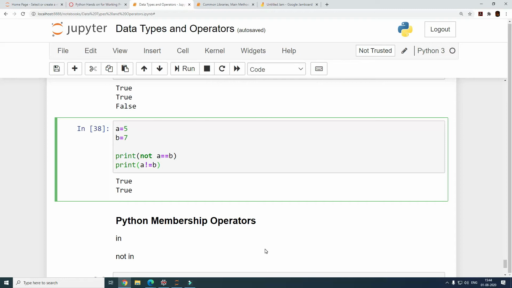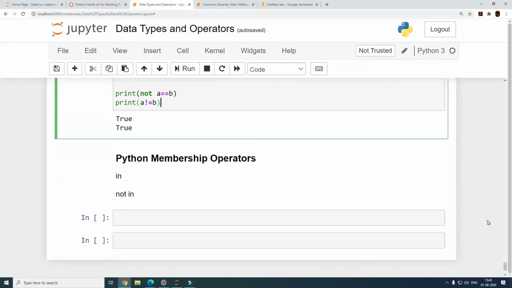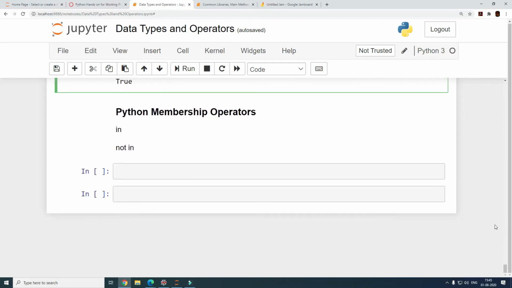And you always have a choice. I mean, no one is going to force you to use a not operator. If you want to write A not is equal to B instead of writing not A is equal to B, it is totally fine. No one is going to challenge you on why you are following this approach. They both do the same stuff, and you can have a preference of using one or the other. That is totally fine.